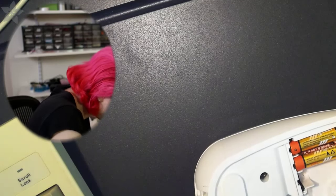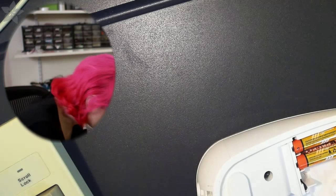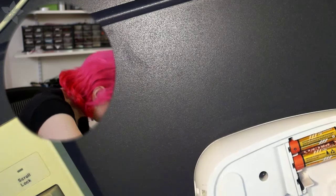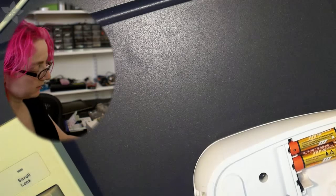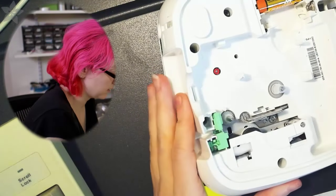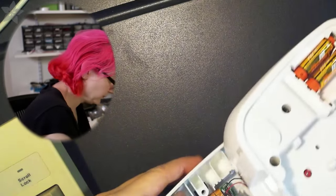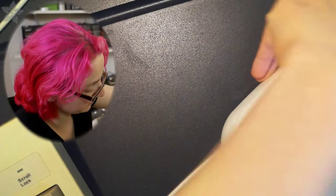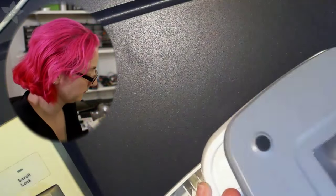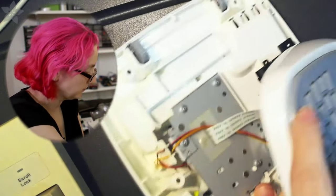Nice. Did I already strip it? Because I did need that screwdriver that fell off the table. This one's just a little bit smaller than the others. Okay. All right, now we're talking. So gently remove. And I'm actually going to remove these batteries just because I don't want them to fall out of their own accord, which they're totally going to do. And then I'm going to close this and I'll keep the screws in place.